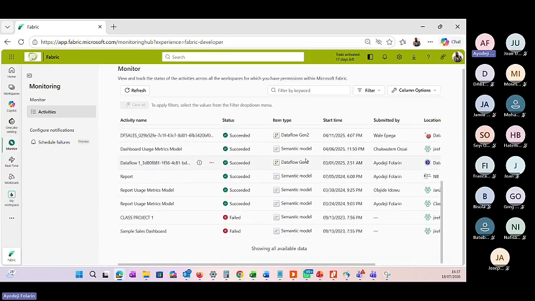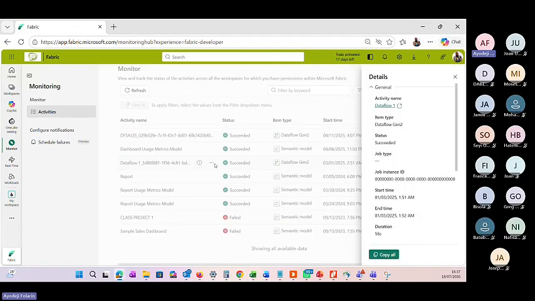Now, I want to drill down into those activities one after the other. Let me pick this one, I did this one, right? Ayodeji Folari. I did it sometime last year. Okay, so I want to see what is happening. View detail. Immediately I click here, it's giving me the detail information.